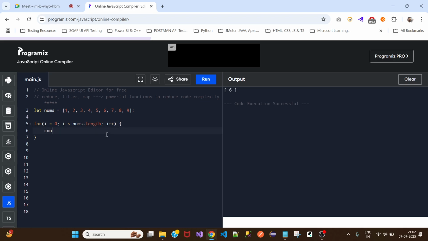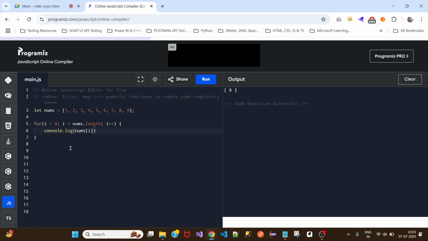So then inside it, I can write console.log, and in here nums, which is a variable name. Here I'm not giving an index. The index is stored in this i, right? So I'm giving i here. Every index, 0, 1, 2, 3, 4, 5, all these indexes are stored in this i. How? Because we are looping it using a length condition.